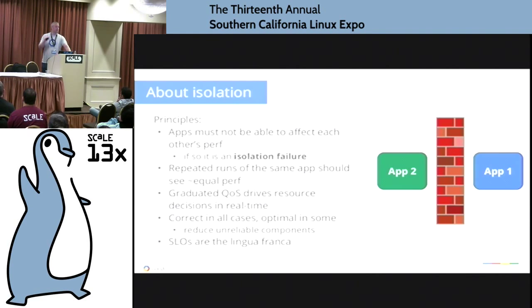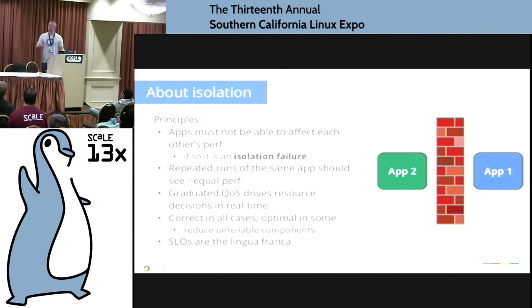The main goal with isolation is that it's correct in all instances, but sometimes not optimal, right? The idea here being that at the very bottom of this stack is an autonomic system that controls isolation. What that means really is no user space components, or very few, because they can crash. We don't really trust them. So we try to teach the kernel to do what we need as much as we can, and then we take our hands off. Now, the kernel will make correct decisions, but maybe not optimal decisions, right?